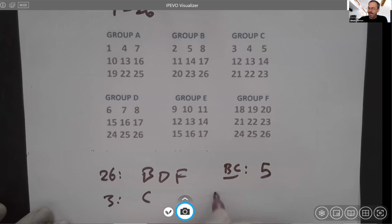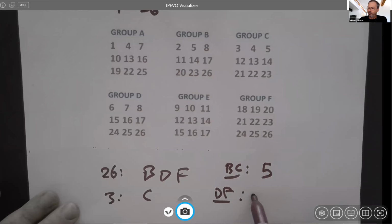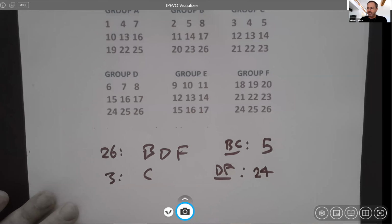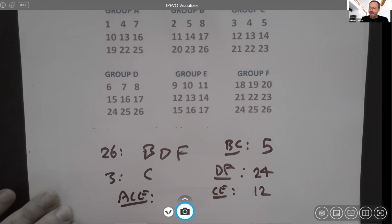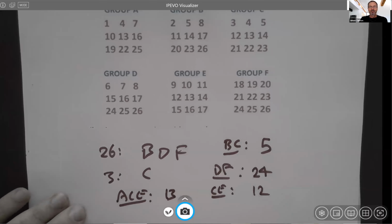Jed had D and F. I bet Jed is actually thinking the number 24. Whoa, Victoria has C and E. So a lot of people have 2 letters, okay? Victoria said C and E. I bet her number is 12. Whoa. Oh, it just went by so fast. Someone did A-C-E. There's 3 letters there. A-C-E. I bet that number is 13.